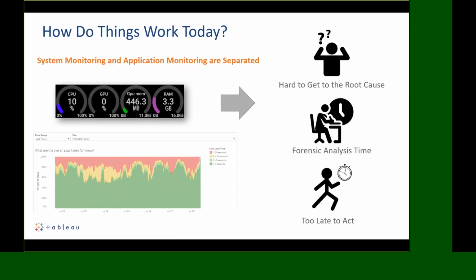At the same time, Tableau Server ships with its own set of insights in the form of administrator views and the ability to utilize or even configure your own custom admin views. That's for application monitoring. But they're separate and distinct.